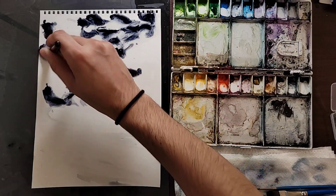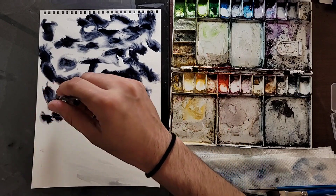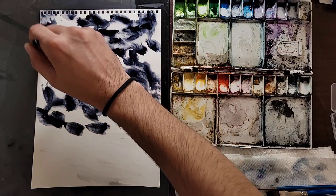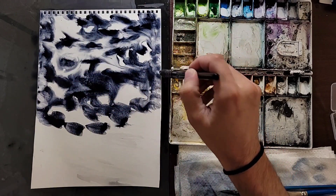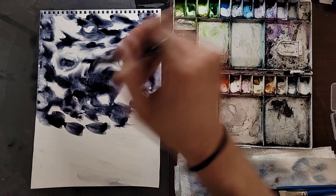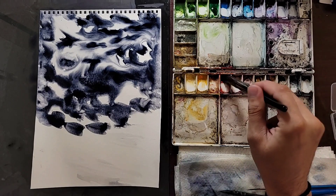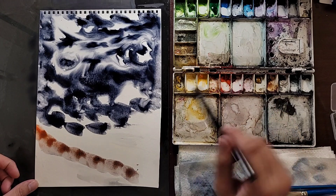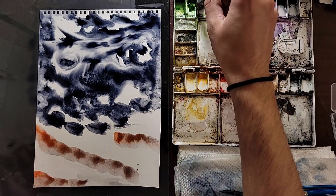Blue for the top portion of the paper and just tapping — no mixing, no nothing, just tap, tap, tap. A lot of clouds, very heavy clouds, just before the storm. Maybe it's starting to rain a little bit, but the storm isn't there yet. Heavy wind, and we're gonna let the water do her stuff. That's the sky, by the way. It looks very interesting — a lot of wind, a lot of movement going on. I'm just gonna let it blend and do what it needs to do.